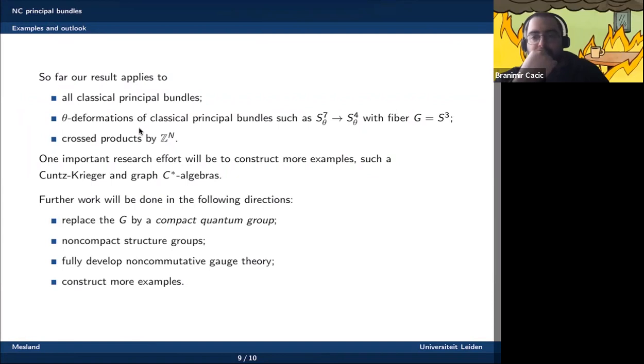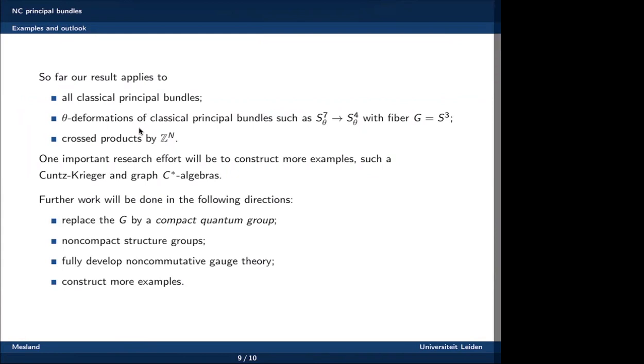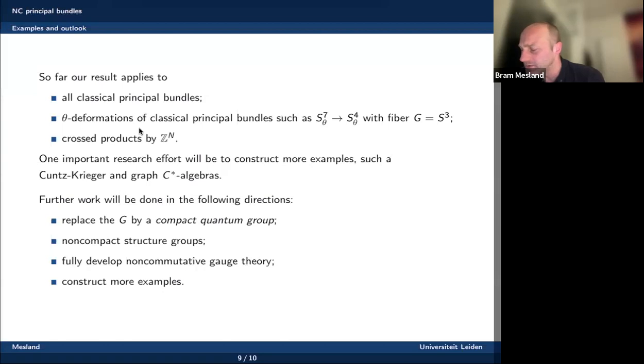I really do suspect that certain Cuntz-Krieger algebras, for example, can also be handled, but somehow not all of them. We've seen this some time ago already, that the class that you get from the circle action, so the KK class that goes to the fixed point algebra, can be 0, for instance, and then you cannot expect to have a factorization result if your original spectral triple is not 0. So there are these topological obstructions sitting there as well. But I expect that in this Cuntz-Krieger and maybe also more general graph C-star algebra cases, it should be possible to write down some reasonable conditions under which this should be possible.